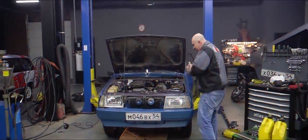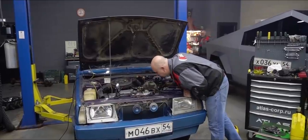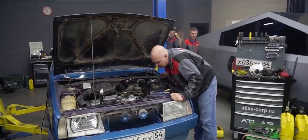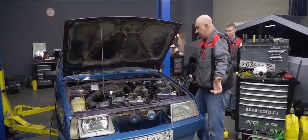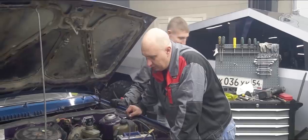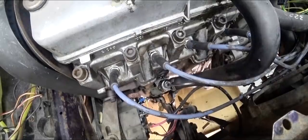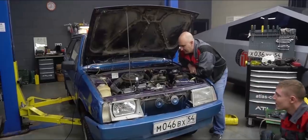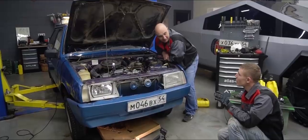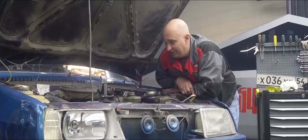So what? Just a seized engine. On this side everything seems to be good and well. Some connection has become loose. Congratulations - now we need to tear it down, throw it back together and fire it back up. No signs of anything bad happening in here, aside from a bit of oil coming through the breather. Otherwise it's alright. So an engine without any bearings is very much able to run. The oil pressure light switched off after four grand - even the oil pressure warning light turned off. Incredible.